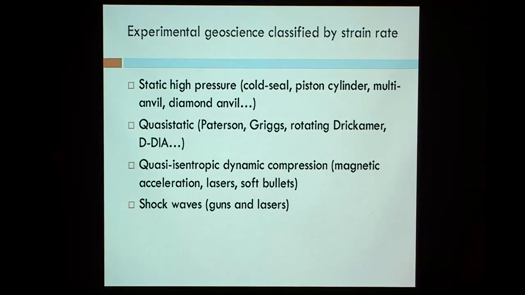And your applied stress is equal to the pressure in the sample, and then you wait for a while to get equilibrium. You might probe it in situ, you might quench it and take it out and look at it after the fact, but you're not really looking at deformation, and the independent variables in an experiment like this are typically temperature and pressure. And temperature is independent because you're waiting so long that your sample equilibrates with its thermal environment. Okay? We then have quasi-static experiments where your sample is actually deforming during the course of the experiment because you're trying to measure the rheology or you're trying to grow some sort of fabric of a deformed sample. Okay?